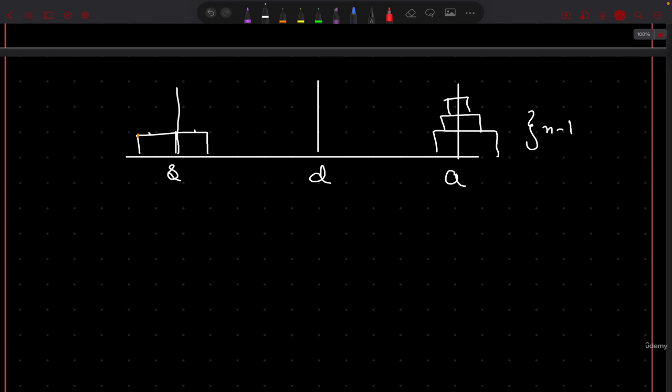And once I move this single disk as well, I can ask my recursion, hey, now just move all these n-1 disks. Assume that this is the source, the destination is this one only, and you can take the initial source tower as an extra or auxiliary one. So use this tower and move everything to the destination. Okay, I hope this is clear.